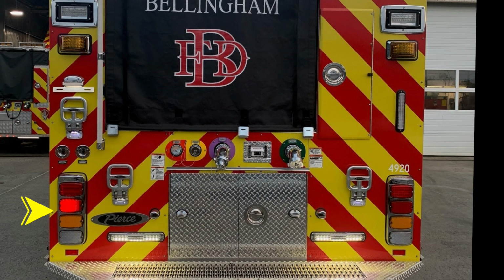As we move to the rear of the apparatus, you'll find at the very top emergency warning light, brake, turn, and reverse light. As we move up, there are 3 fold-down steps for gaining access to the hose bed area. You'll also find a set of cupped switches here for hose bed and scene lights. And as we move just to the right of this location and slightly up, you'll find an emergency warning light rear facing. Just above that, you'll find a recessed rear scene light.